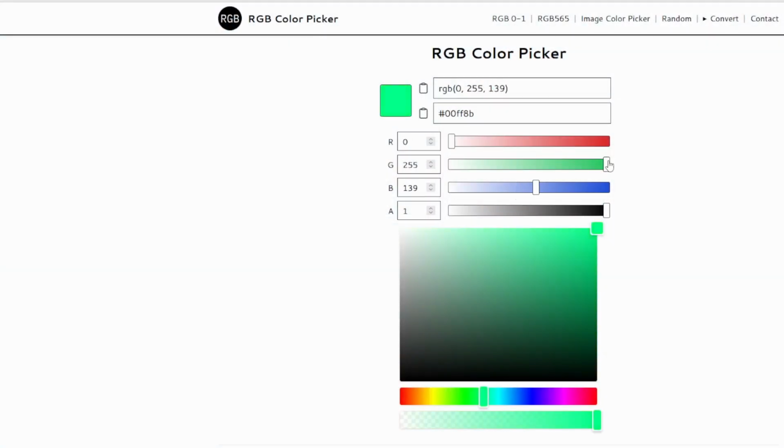There are great tools on the web for you to play around with RGB values. I would recommend rgbcolorpicker.com. Although this website doesn't look the greatest, they give you options to play with sliders, enter color values directly, including alpha channel, and they also offer an RGB 0 to 1 version. You don't have to go there now because I included a demo and further explanation about the website at the end of the video.